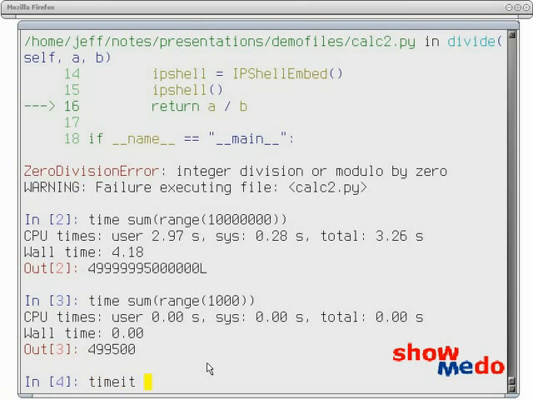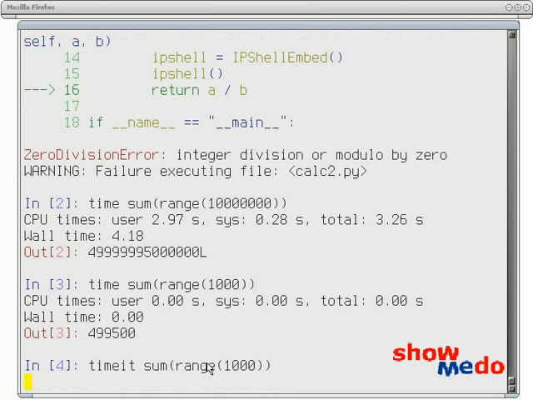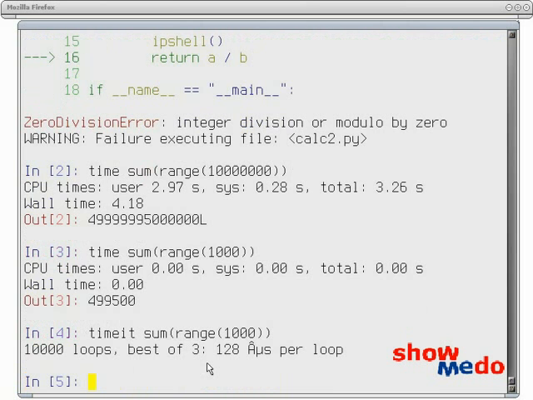So we have the timeit command, also part of the standard library. We can put in something very short like this. Now, timeit will actually run it multiple times. It'll automatically adjust itself: it'll run one loop, compute how long it takes, and then set up a number of iterations. So here we find out that it takes 128 microseconds per loop. So we can actually measure very small things, with very fine resolution.